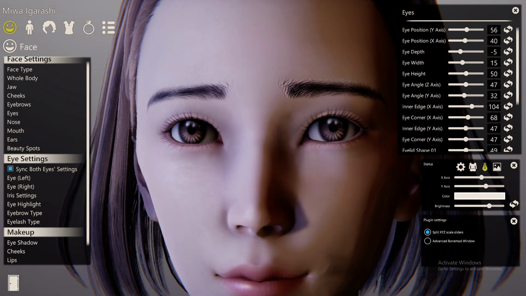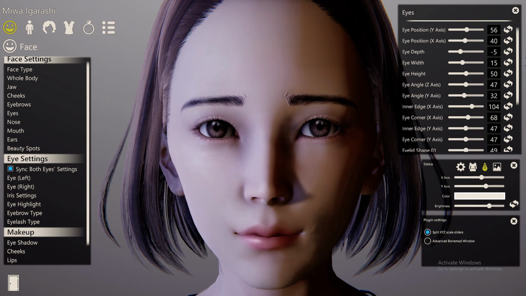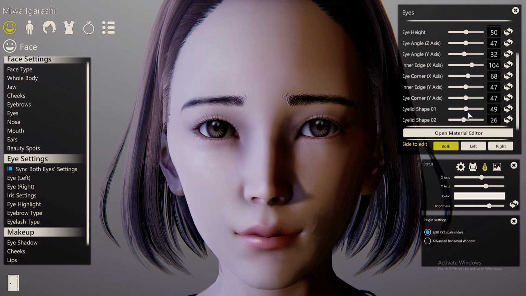Bring these down a little bit. Obviously, look, the expression's a little bit crazy at the moment, but we are just getting started. Eyelid shape 1 is a huge favourite of mine. That will give you that kawaii kind of look, or quite miserable looking. But what we're trying to do is just level this off a tiny bit. We don't want to go too far.